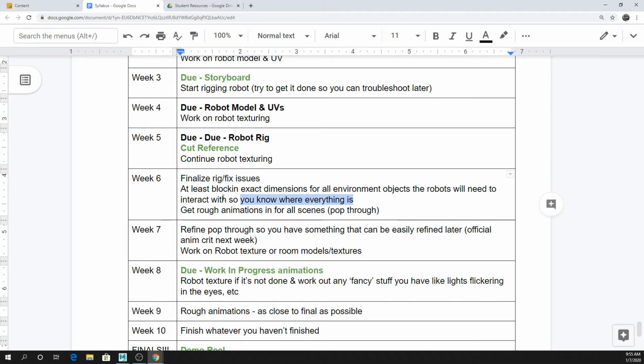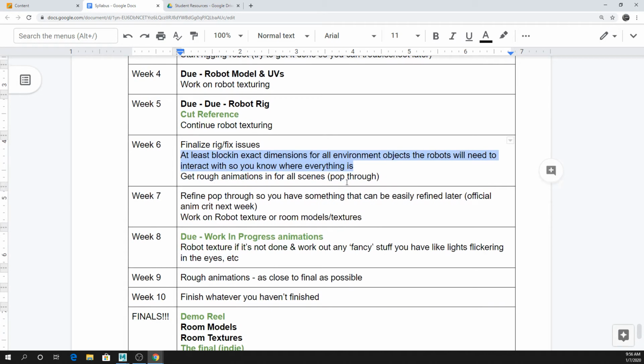I also recommend blocking out, especially since this is a team project. Block out any major pieces of geometry you need, like the dimensions of the room, that your character will have to interact with. I'm talking really rough blocking out: if you have a bed, make it a cube of the appropriate height. That way you can animate on that cube, and when you have a real bed, you can just sub it in and the animation will transfer nicely onto it. I would definitely recommend doing that early, but it's not hardcore modeling for the room, if that makes sense.